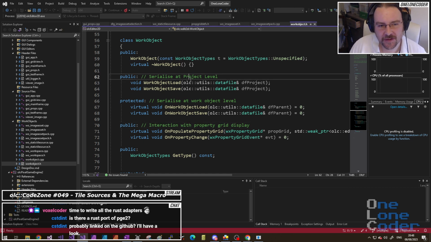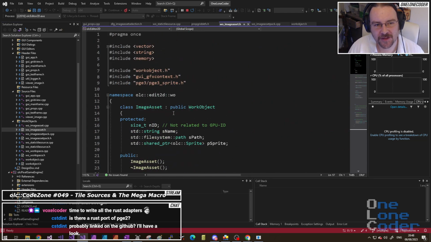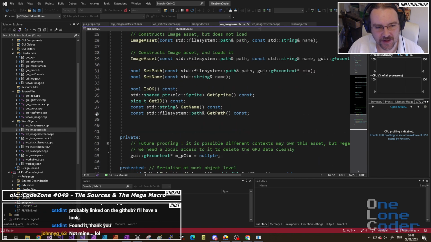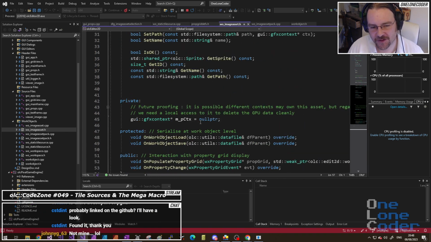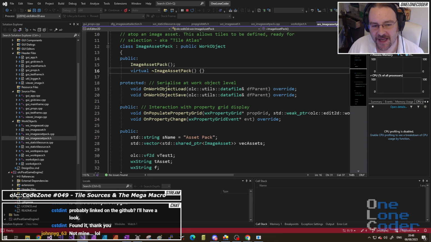Right. So that's the fundamental essence of work objects. So you can start to see I'm collecting some work objects here. So my most basic type of work object, I guess, is the image asset. Now, the images are now responsible for loading and erasing themselves and looking after themselves. Then we've got an asset pack, which is basically a collection of those images. I kind of felt that it was necessary to put these into packs, in case you wanted to just sort of have them as a library of ready-to-go things.